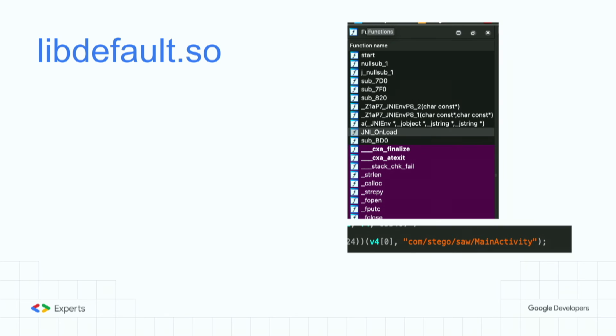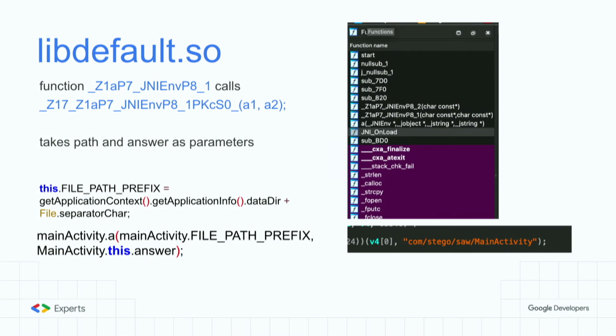So we have the JNI_OnLoad function. On top of it, we have the crazy names here. After the compilation, we can rename those to make it more human readable, but for the sake of simplicity, just follow this path. Double clicking on this function, we see the code with two parameters, and probably those are the two parameters we had: first, the file path, and second, the answer.